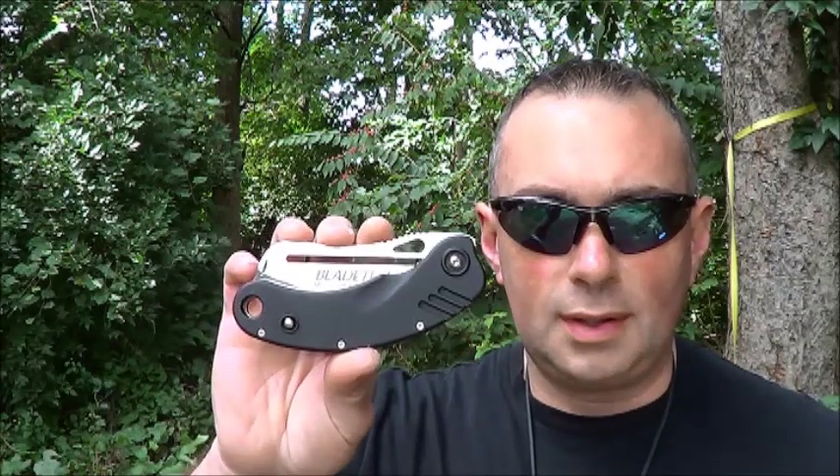But as I was hanging around the store I was looking at some of the stuff sitting around, and like I pointed out in the Survival Tactics video, I keep looking at that Blade-Tech Ulu knife — it's like, damn, that's just a cool knife, it's very unique. I was like, I wish I could take this out and handle it. Well, I was holding the clam pack and unfortunately the clam pack it was packaged in is not one of those permanently sealed ones, you can actually pop it open. So I got it out, put it in the hand, and I was like, whoa, this is freaking cool — I love the way this thing feels in the hand. So I picked it up obviously.